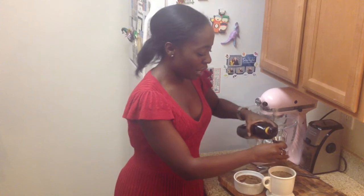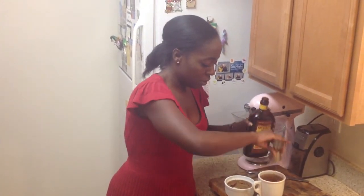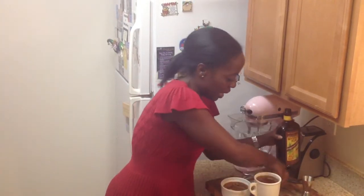Now, I want to specify you need to use a dark rum, and that's a rum that's been barrel aged. You don't want to use a white rum or a young, not aged rum, because it's not going to stand up to the strong spice flavors of the butter mixture. You want something that's robust in flavor, dark in color, and has the strong characteristics of an aged alcohol. So do not get white rum. So we're going to add 1.5 ounces of that. Ooh, a little over, but that never hurt anybody.